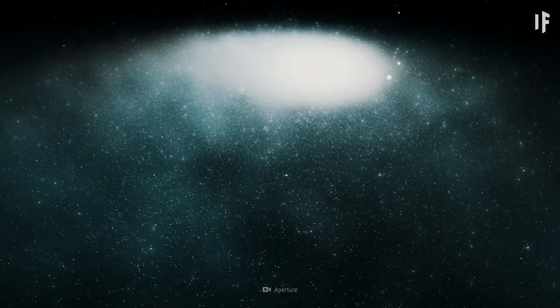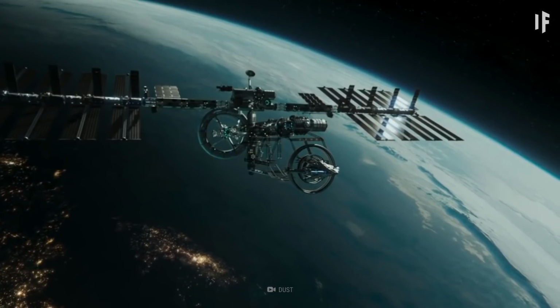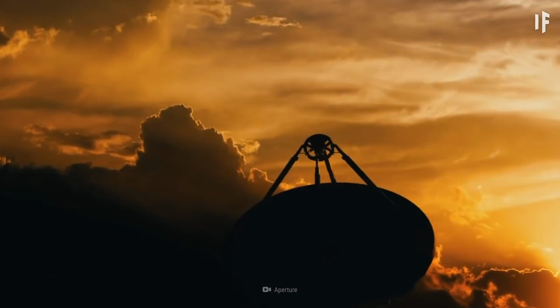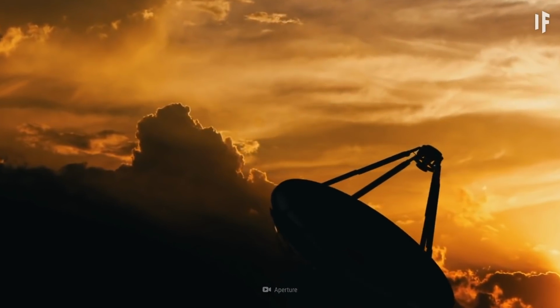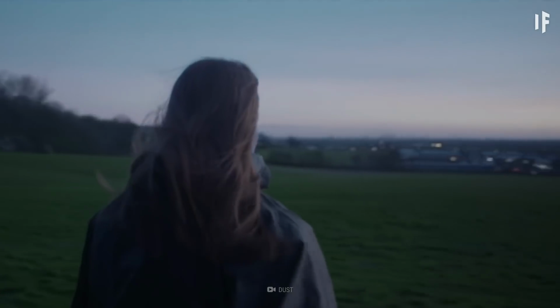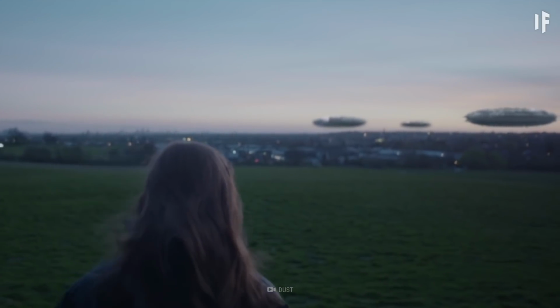As to whether or not we have yet made contact, certainly we have no evidence of any life beyond the Earth so far, intelligent or otherwise. But I think the increased interest in this field is really motivating many scientists to look at all of the range of possibilities for how we might make contact, and I think that's one of the most exciting areas of research going on now, looking at different kinds of technosignatures, different kinds of radio signals that we might look for.